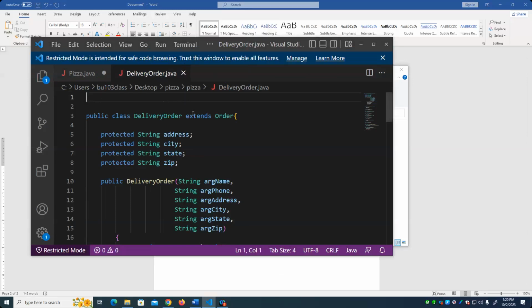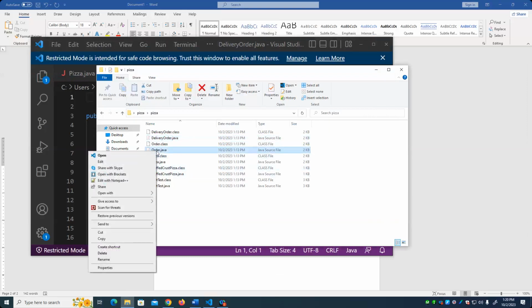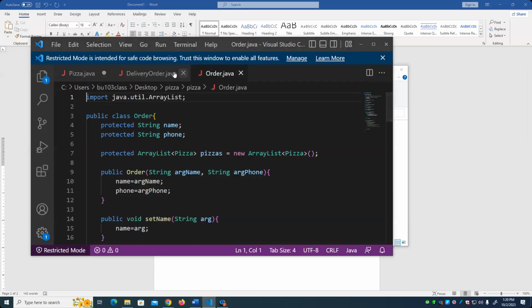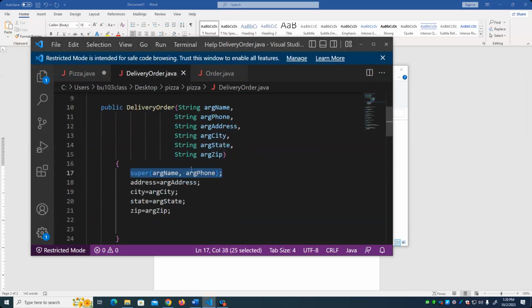Because this says that delivery order extends order. So when I call this class, the constructor of the order class has to get called first. And you can see how we do that. We do that with a super call.